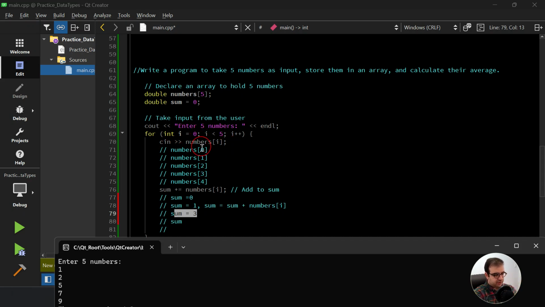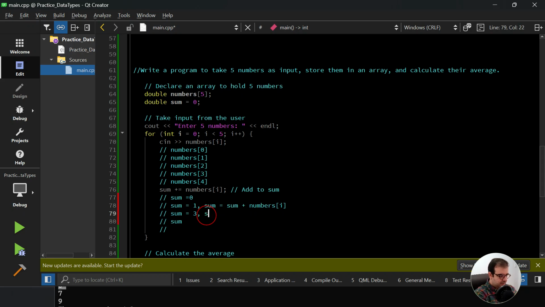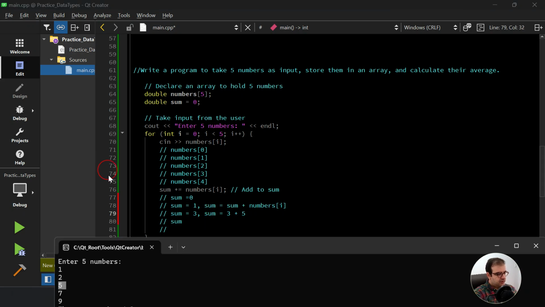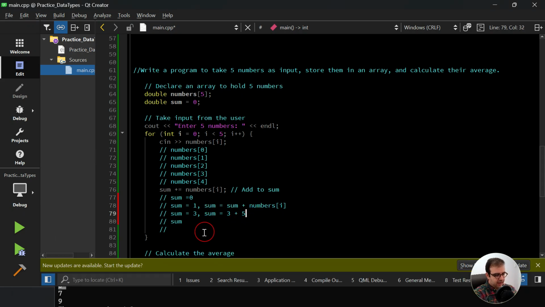When i equals 2, I entered number 5, which will be the third element of the array. So the third element of the array is stored as numbers[2]. Then sum was already 3. Now I'm adding sum equals 3 plus 5. So then sum becomes 8.